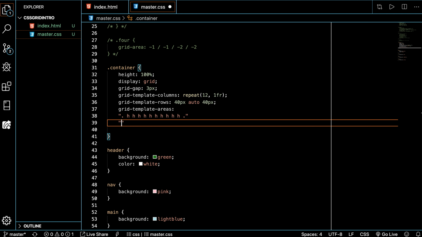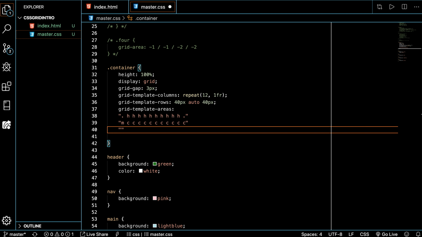And so we're actually going to draw out what we want. So I want my menu here in the middle, and then I want content all the way across. So if I want this footer, what do I need to draw for this, based off of what we've seen so far?